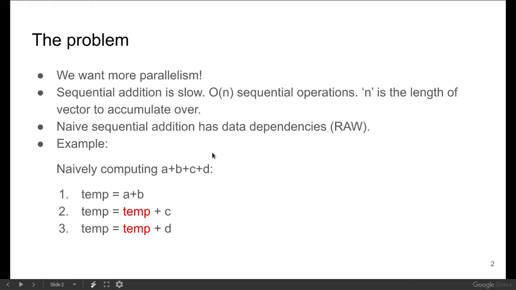To understand this point, let's take an example. Suppose we want to compute a plus b plus c plus d. The naive implementation might use a cumulative variable, let's say temp, and the computations will happen in such a form. Step 1 would be to add a plus b and store it in temp. Step 2 would be to add c to the temp variable, and step 3 would be to add d to the temp variable. Now this type of addition is not very optimal, because you can see step 2 cannot start before step 1 completes. Note that the data dependencies are shown in red color, and you can see that step 2 requires the updated value of temp generated by step 1 to start its computation. As a result, we force a sequential order on the operations of steps 1, 2 and 3.